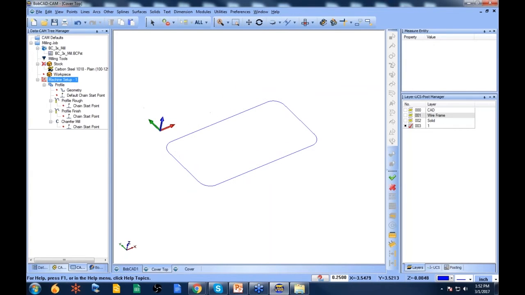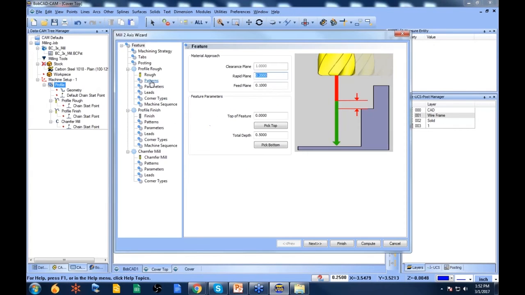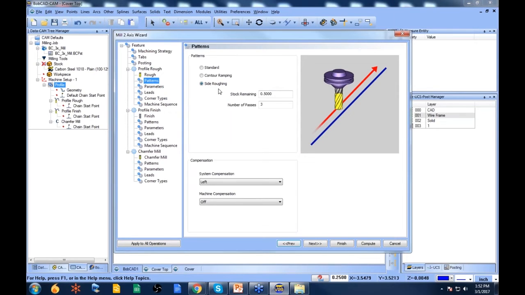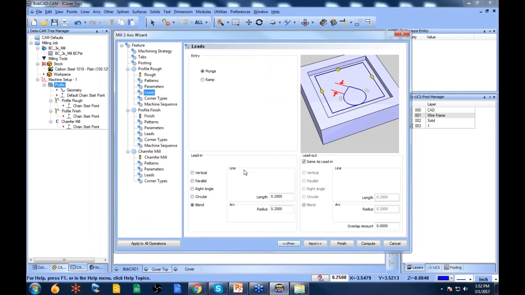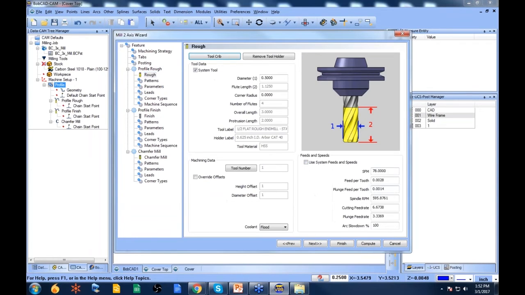to another job. So essentially all of the values that you have here, in this case I'm doing side roughing, I'm using a specific lead in and lead out. Things even like speeds and feeds can come along, okay? So how you default settings for features is by copying and pasting features from project to project or using save and load, okay? Very common question.